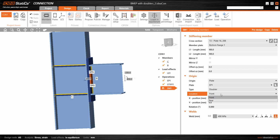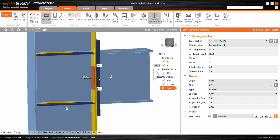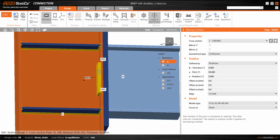And I'll make this go on the rear like this. This is the reason I'm using a member defined as a rectangular section. It's because I can introduce an offset here laterally, and this will be the thickness of the column flange. So this is one of the adjustments that we might have to make later. If we change the column size, we'll then have a different column flange thickness. We need to just change the offset in the double plate slightly like this.